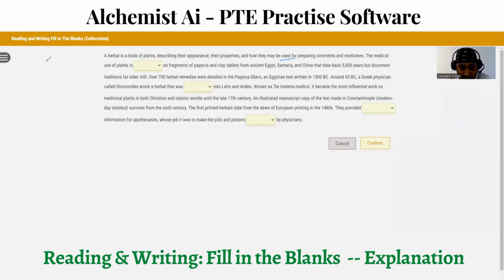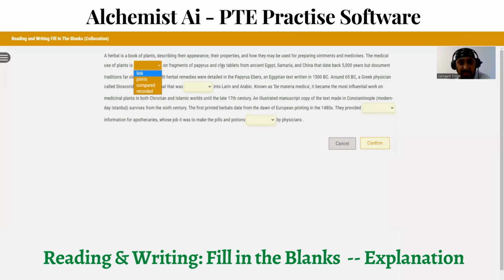Just like my previous question, if you had a look at the previous question, I explained it to you. After the word was, were, is, am, are, be, or been, what do you need after these words? If you see a blank, either the answer should end with ing or it should be a verb in the third form, right? So let's have a look at what could be the possible answer here. The possible answer in this case is plants is dash on fragments of.